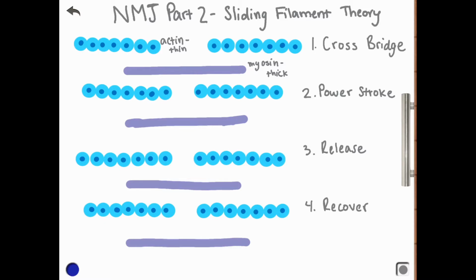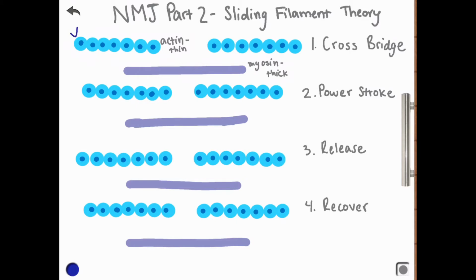So first we need to just identify a couple of pieces. Now this right here is called actin. It's also known as the thin filament. And over here we have myosin, also known as the thick filament. Now I know that in this picture they really look about the same in thickness, but you'll see why the myosin is considered thicker in just a minute.